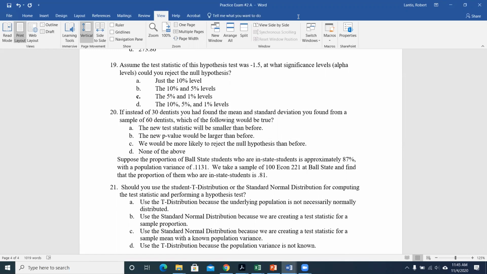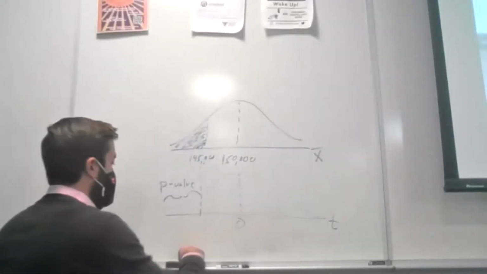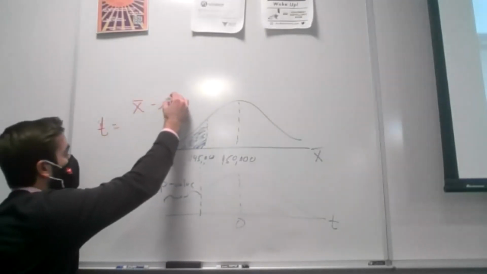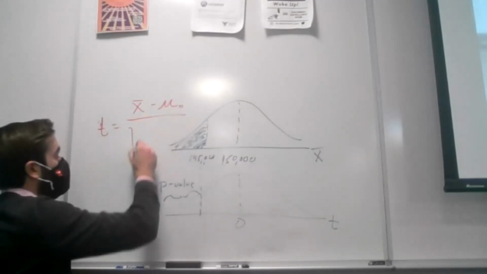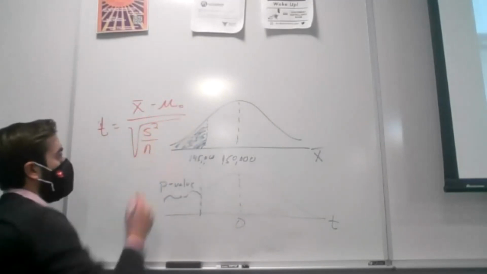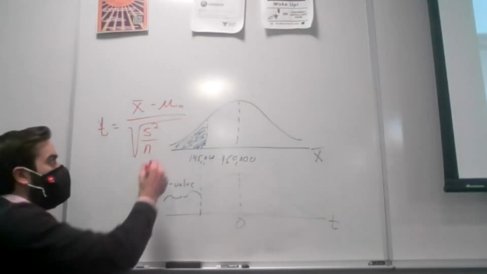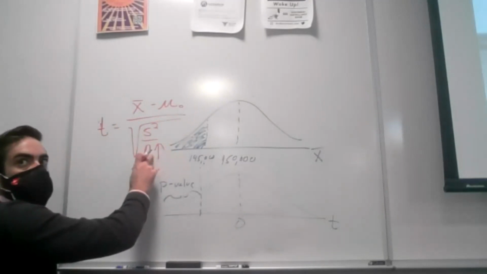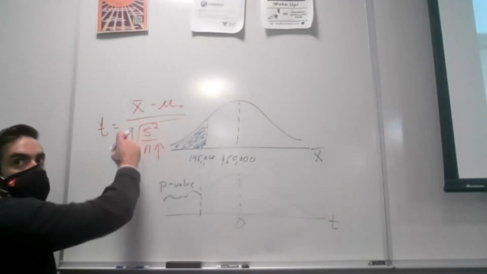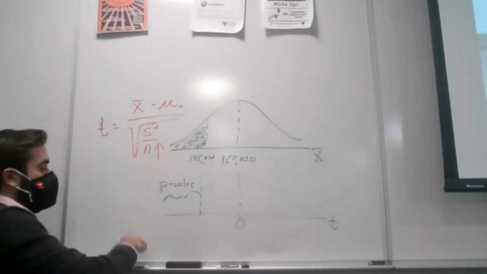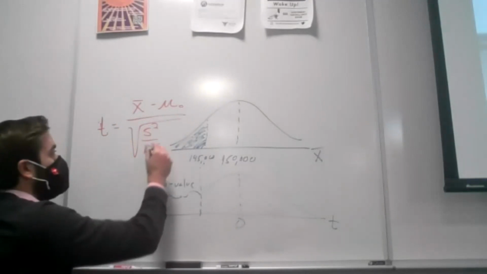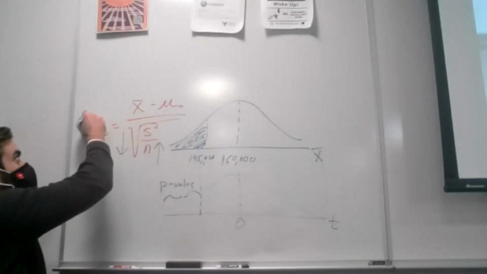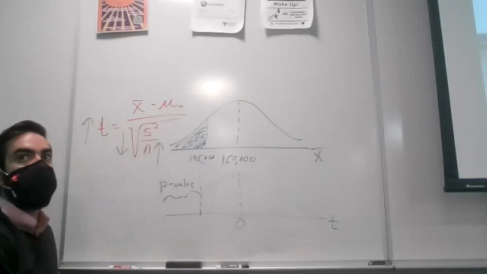This is something that I was trying to really hammer last class. If we've got this test statistic equation, it looks like this, and I just went from a sample size of 30 to 60, my sample size went up, right? So if my sample size goes up, what happens to what's in my denominator? My sample size goes up, this goes down, which means my entire test statistic would actually be higher. Just the mathematics of it.